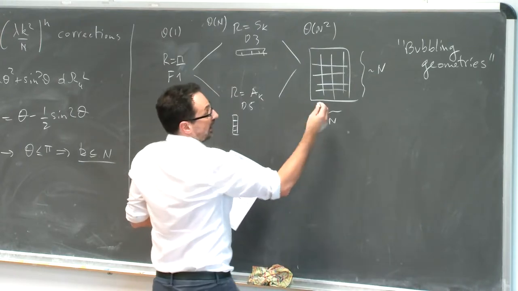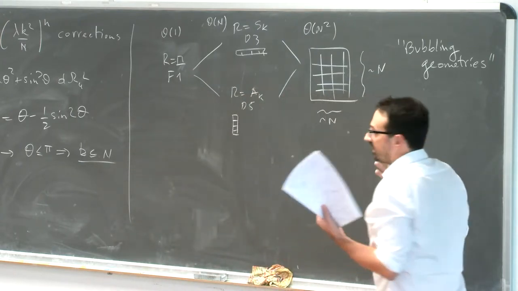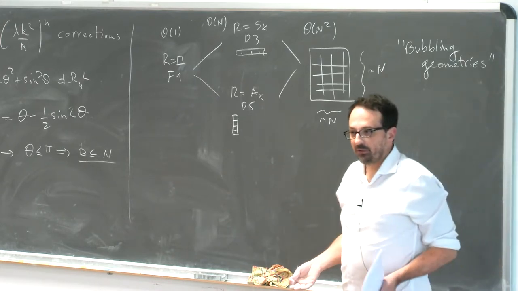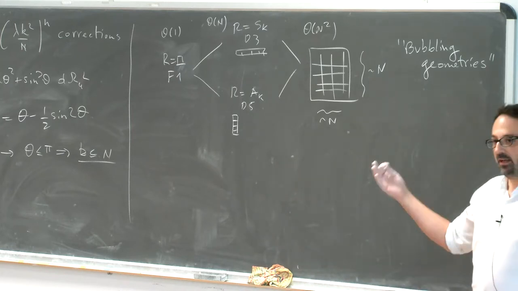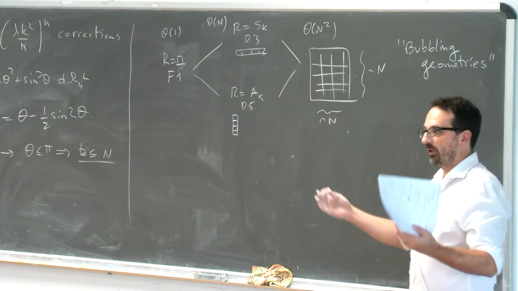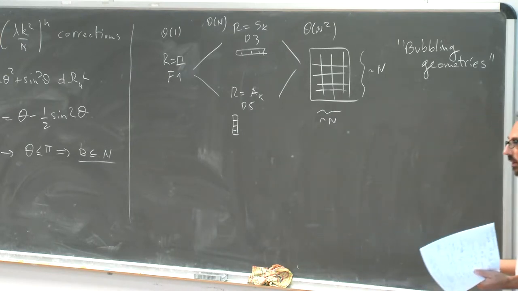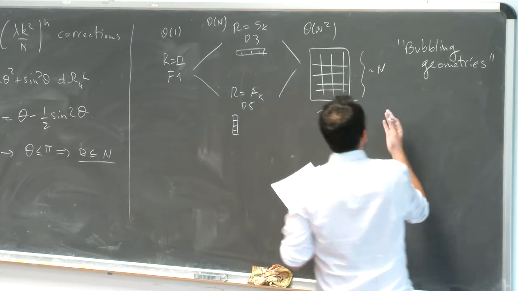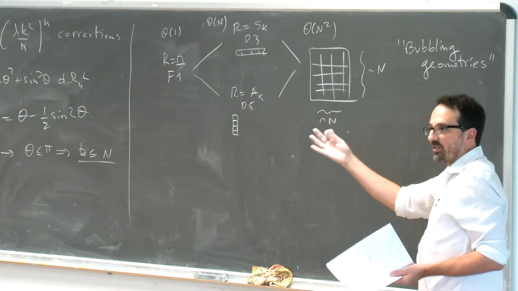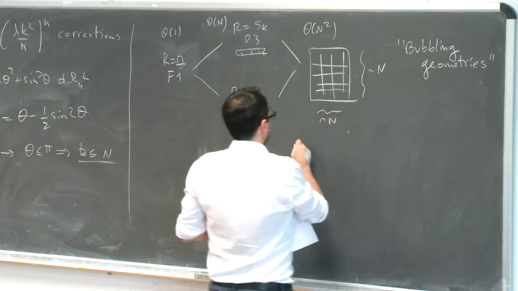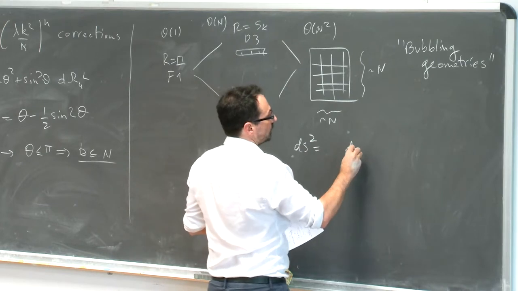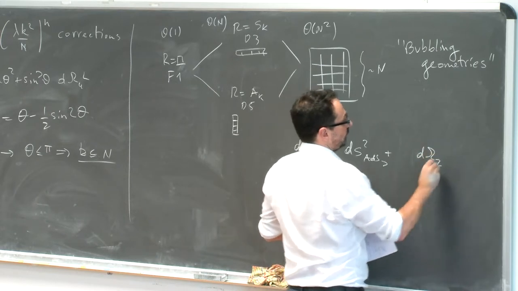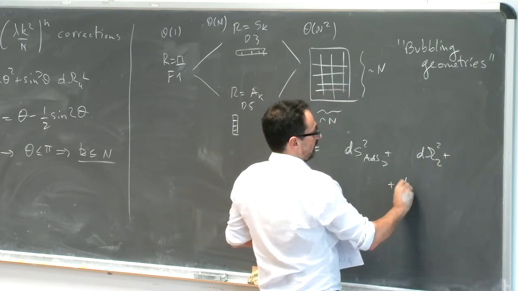So, but let me tell you, what is the bubbling geometry? So first of all, this is a half BPS geometry, because it corresponds to a half BPS operator. Asymptotically, AdS5 cross S5, but then when you go deep, when you go inside of AdS5 times S5, it becomes something complicated. However, it has to preserve the same symmetries of the loop. So I can do an ansatz, which is ds squared. So it has to contain AdS2. It has to contain Ω2. It has to contain Ω4.